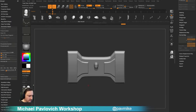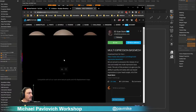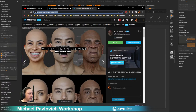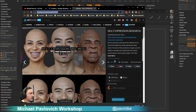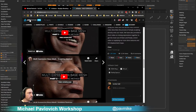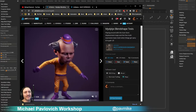And in fact, even in here, I have a link to, here we go. Basically what I did, the multi-expression base mesh, you can just check that out in the Scan Store. There's tutorials there. Download here for free. And then I think there's tutorials in here as well, maybe. There you go, tutorials. So transferring your displacement map stuff with their base mesh and playing around with their expressions and stuff.